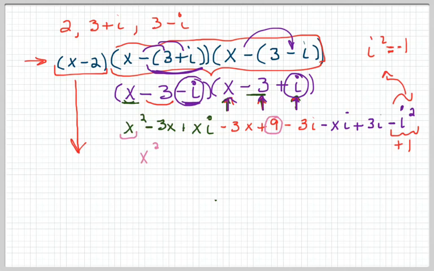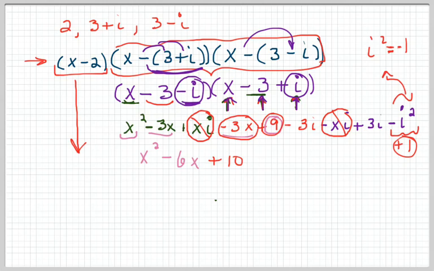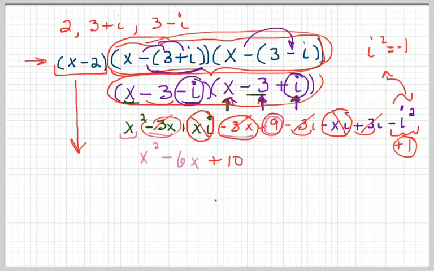So again, combining like terms, we've got our x squared. Now we've got negative 3x and negative 3x. That's negative 6x. Another important fact is here's a positive xi and a negative xi, so those cancel out. Here's a 9 and a positive 1, that's a 10, and negative 3i, positive 3i, there's another cancel. So when I multiply this stuff together, it distributes out the negative, and then all of it simplifies to just that.